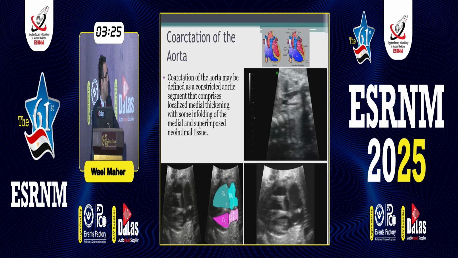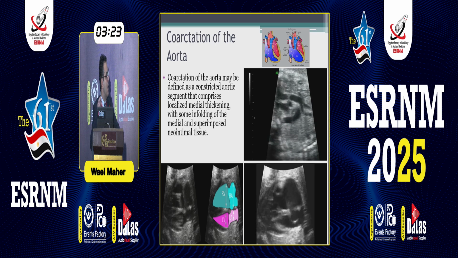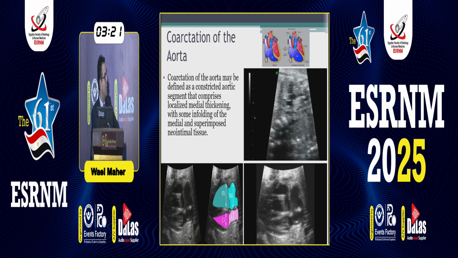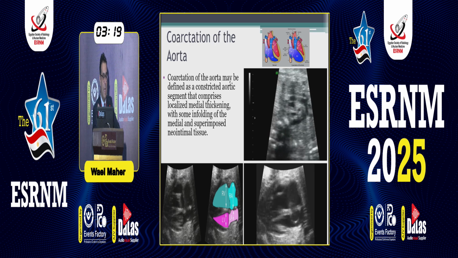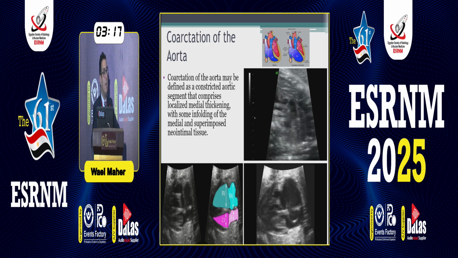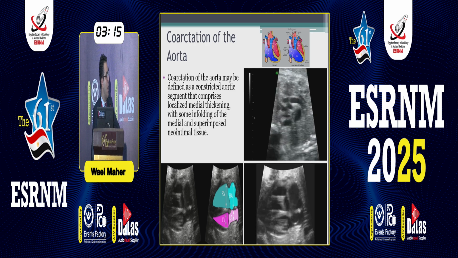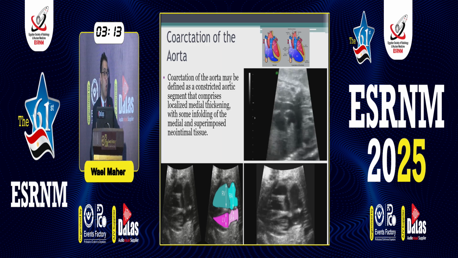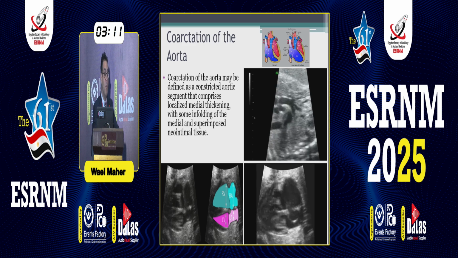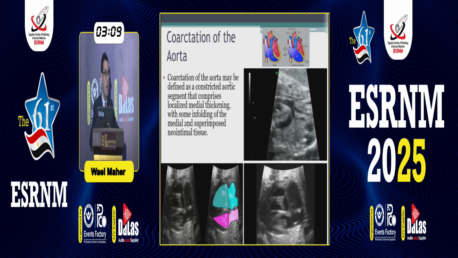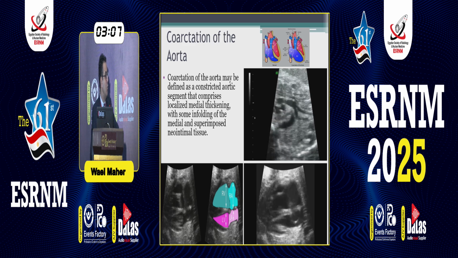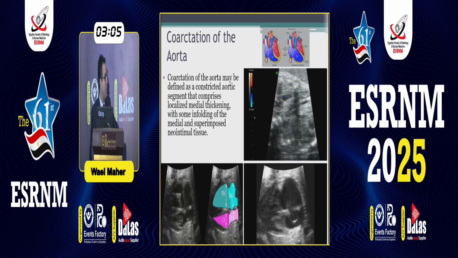You can see that there is stenosis in the caliber of the aorta and aliasing of the Doppler. Coarctation of the aorta means that when we see the sagittal view, you can see here on the upper right plane that we have narrowing in the caliber of the aorta, and indirectly you can see the coarctation by hypertrophy of the right ventricle or hypertrophy of the left ventricle, or indirect dilatation of the right ventricle due to volume overload or pressure on the pulmonary artery.